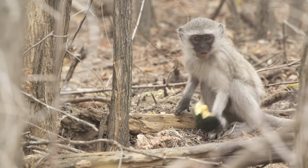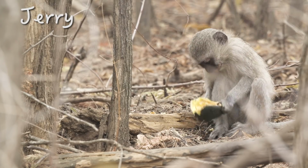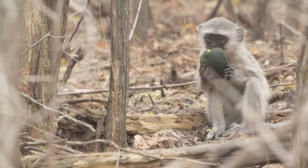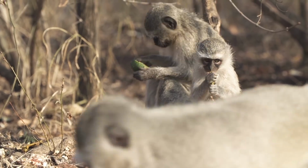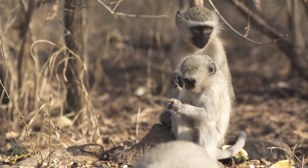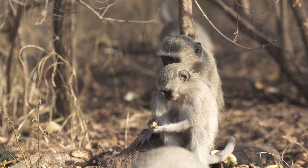The monkeys that went into Goliath Troop this year were Jerry, Joby, and Dee Dee. Jerry is the little girl who had the broken foot, and she is a very skittish little monkey. Jerry has been adopted by Mrs. Gold and a shy female named Mum. Mum likes to hang out in the center of the enclosure, and so subsequently Jerry is always in the middle of the enclosure with her or Mrs. Gold.